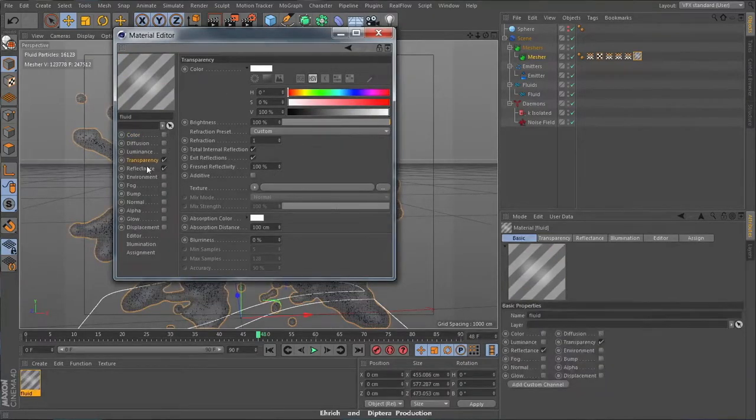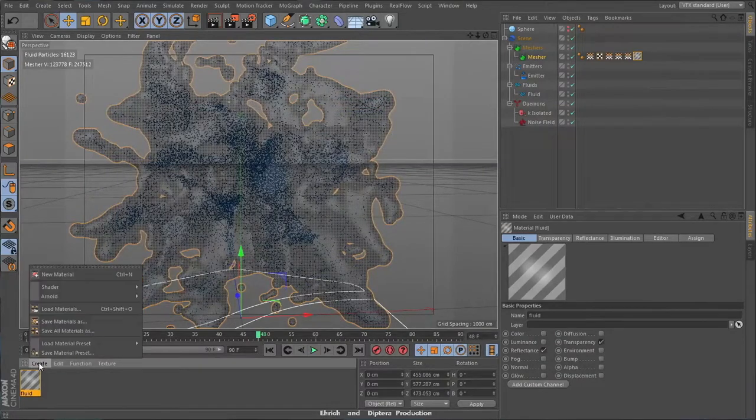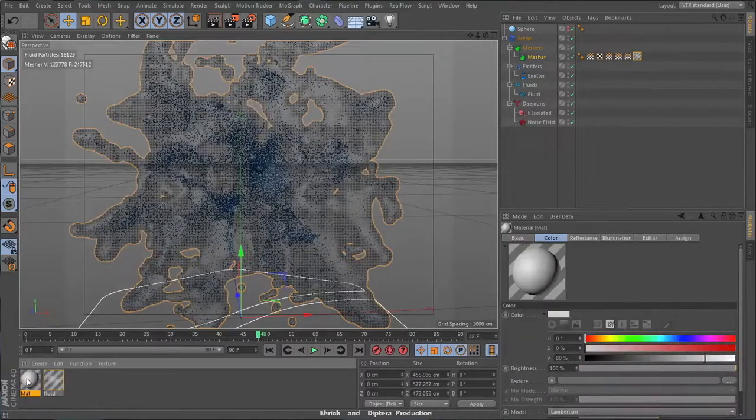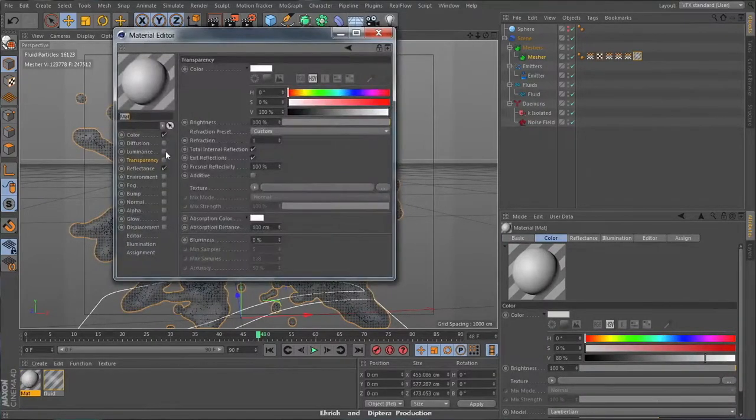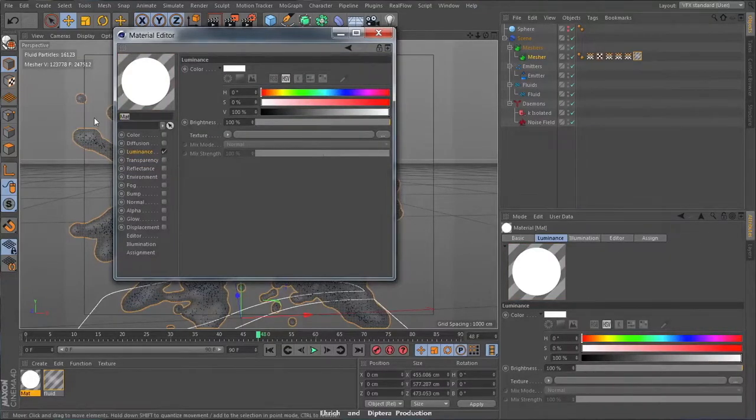So all we're going to have is transparency and reflectance. And let's create a couple more things in our scene here. Let's start off by creating a new material. This is going to be for our image lighting. And go in here and just have everything but luminance turned off. And we'll call this sky.